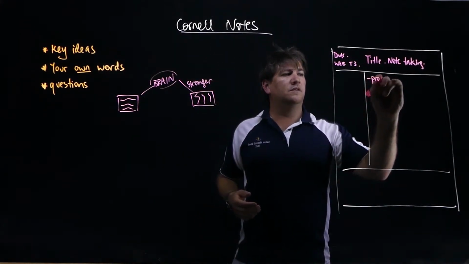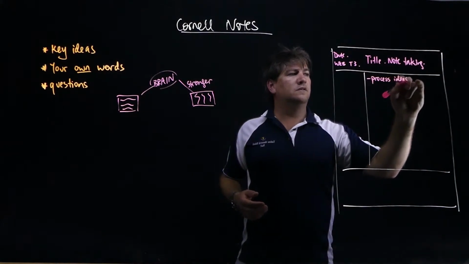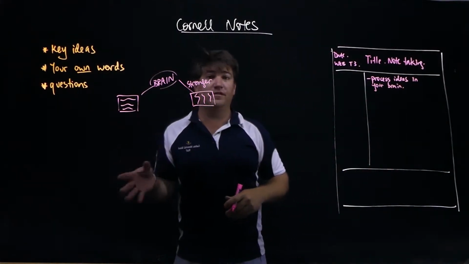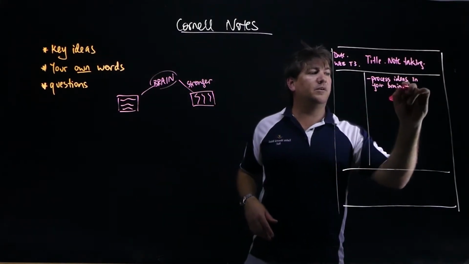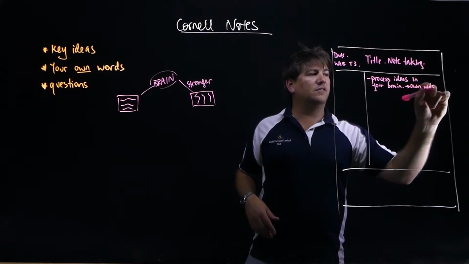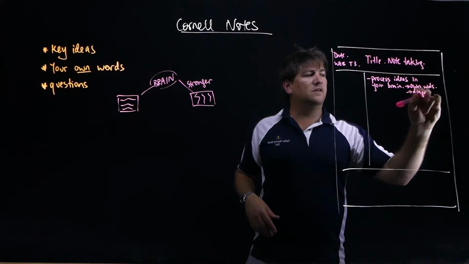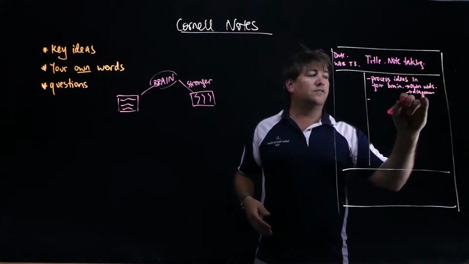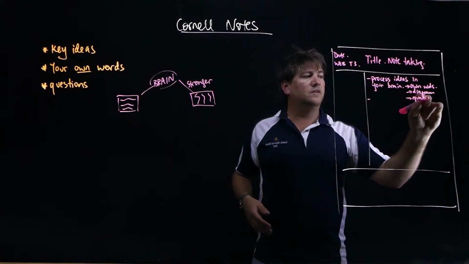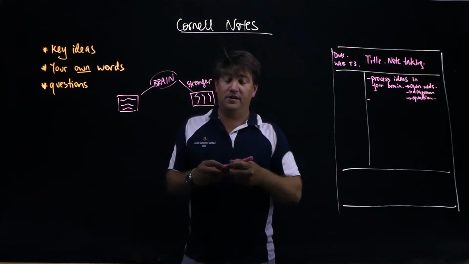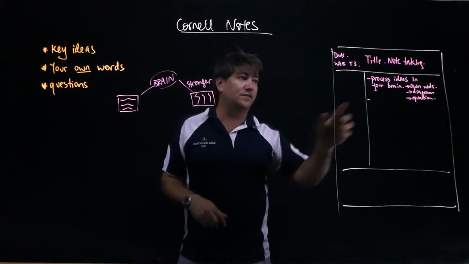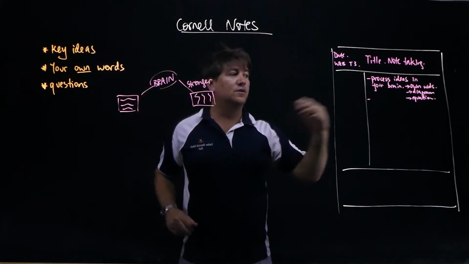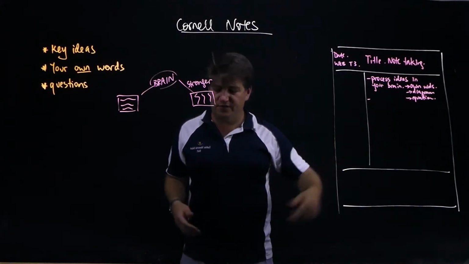So what we're going to do is aim to make you process ideas in your own brain, and it could be putting stuff in your own words, it could be a diagram, or it could just be some sort of equation. So there's lots of different ways for you guys, especially people in physics, to put stuff in dot points like I'm doing up here, put stuff in diagrams like I've done here, or to manipulate or rearrange an equation that you might see next year.